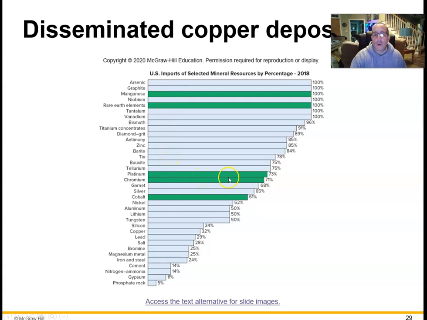Down here we have a few more. We're importing 73 and 71% of these, platinum and chromium. Cobalt as well, 61%. So what does that mean? That means if somehow we had a big world war tomorrow and all trade got cut off in the world, we're going to be without these minerals in the United States until we find a way to mine them or find some deposits here. But you can see there's a lot of minerals here that we import the majority. It's not down till here that we get below 50%. And you can see how small of a list that is, that we import less than 50% of these. So that's just a snapshot, this was from 2018. I doubt if it's changed a lot since then.